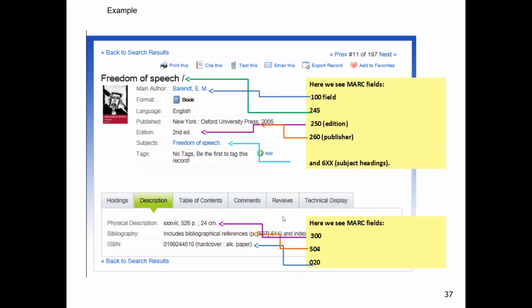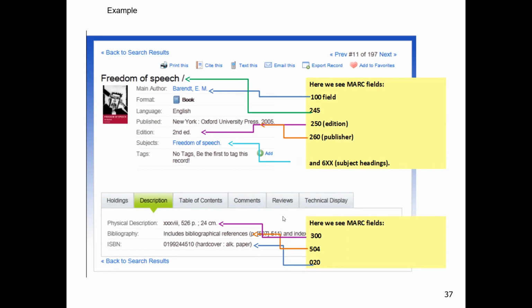One thing I would suggest that you do is take your ILS, find a record, and see if you can find the MARC display of it. From your public interface, it may be called MARC View, it may be called Technical Display. You may have to dig around. In one library, I had to go to More Information and then Technical Display to see the MARC record.